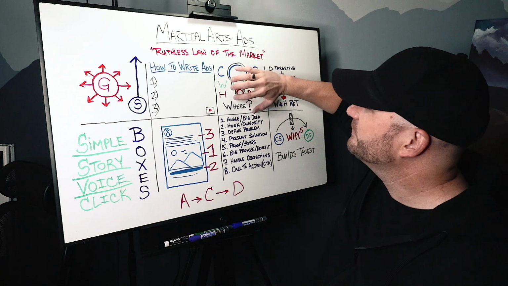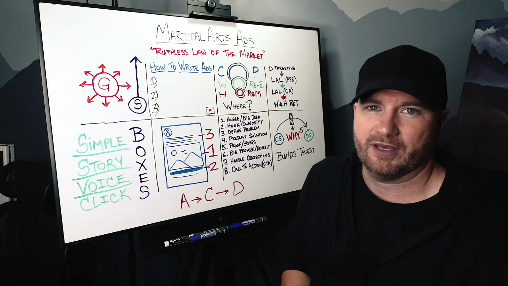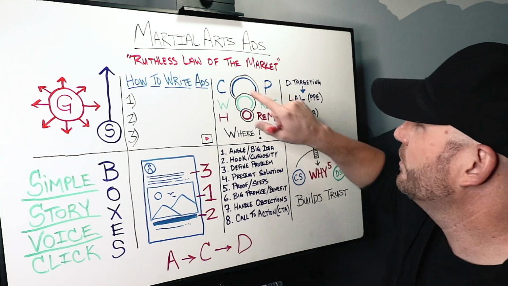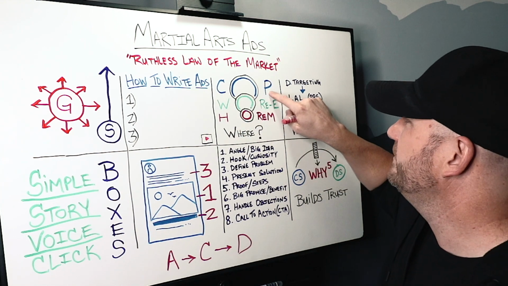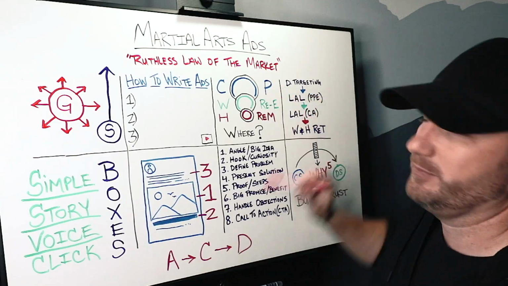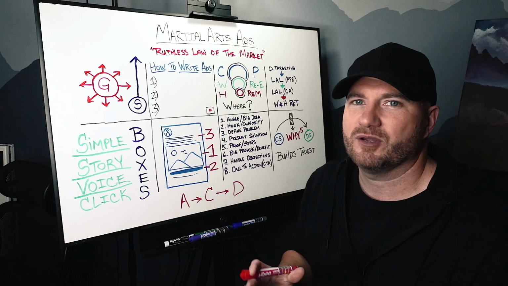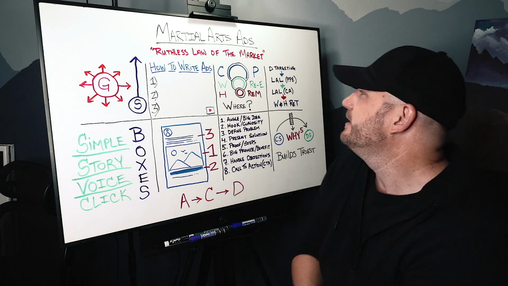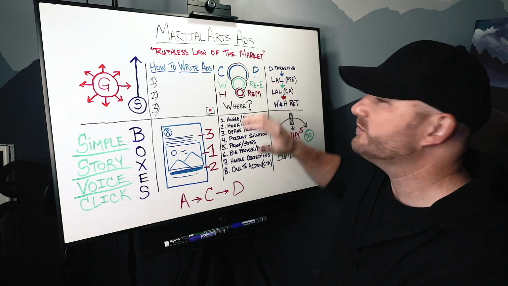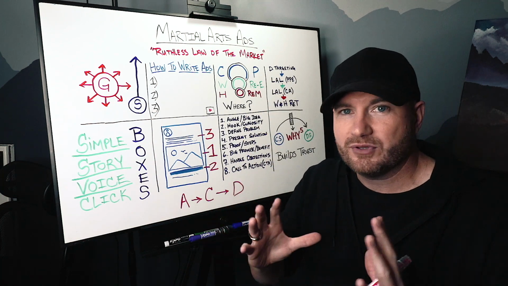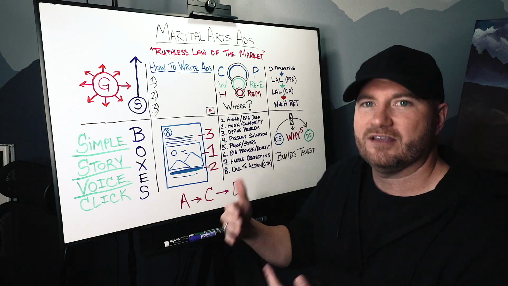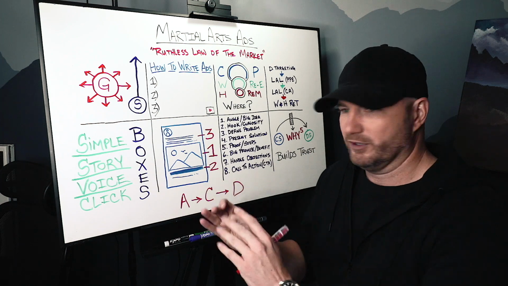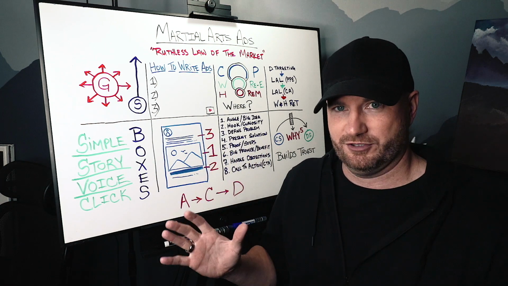Now, there's a different approach to all these people, okay? So let's focus on this cold part here first. In the cold part, we consider that to be prospecting. That's where we really want to be extremely good at doing martial arts ads, okay? Because in the prospecting area, that's where you're going to be turning cold people, complete strangers, into new paying students for your school, okay? Whether it's online or in person, it's the same approach, okay?